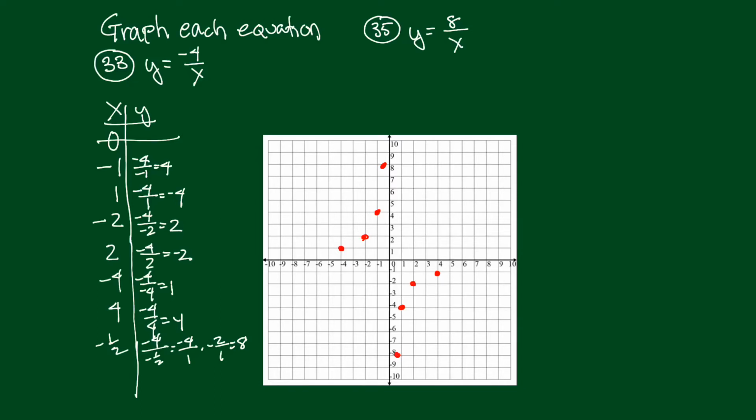Okay, so I think I can see what's happening here. Let's start down here. I'm going to start from the left and move in. I'm going to draw as best I can a smooth curve through these points. And it looks like as we close in on 0, this curve is shooting up, up, up, and up. Now we never get to 0, right? So we get really close to 0, but the curve is never going to touch that axis. And same thing over here. We're going to come in like this. As I get really close to 0, the curve gets really close to that y-axis, but will never touch it.